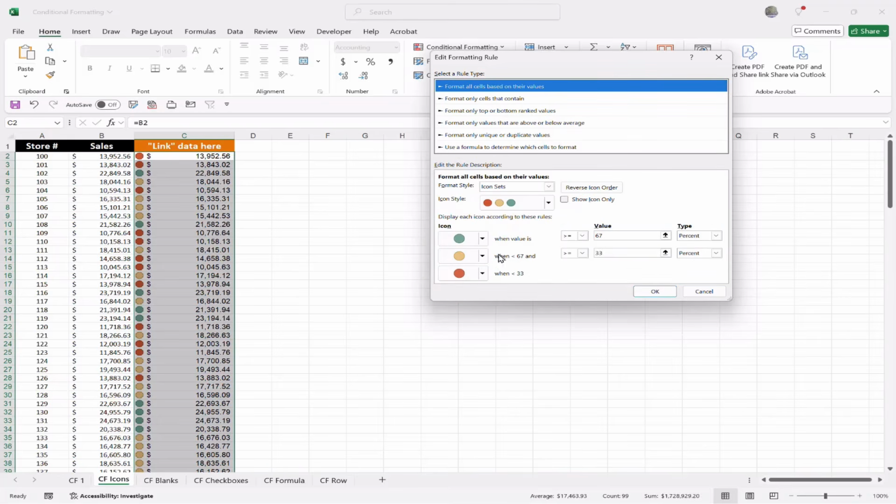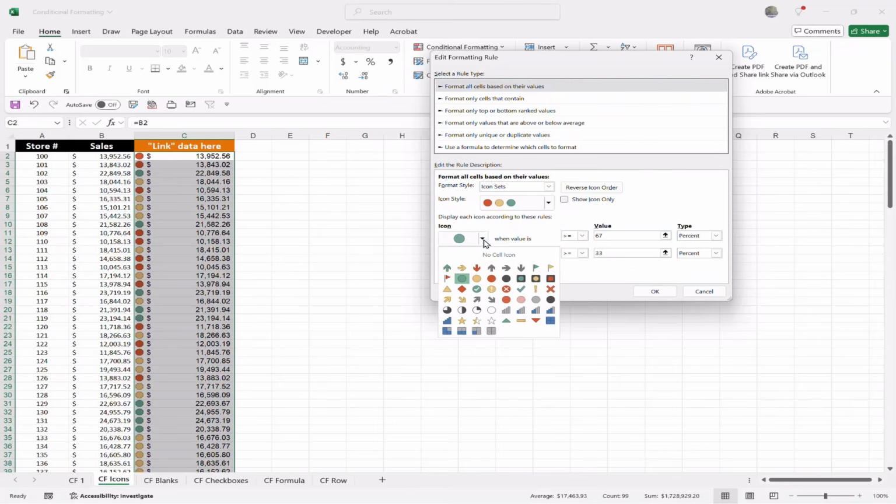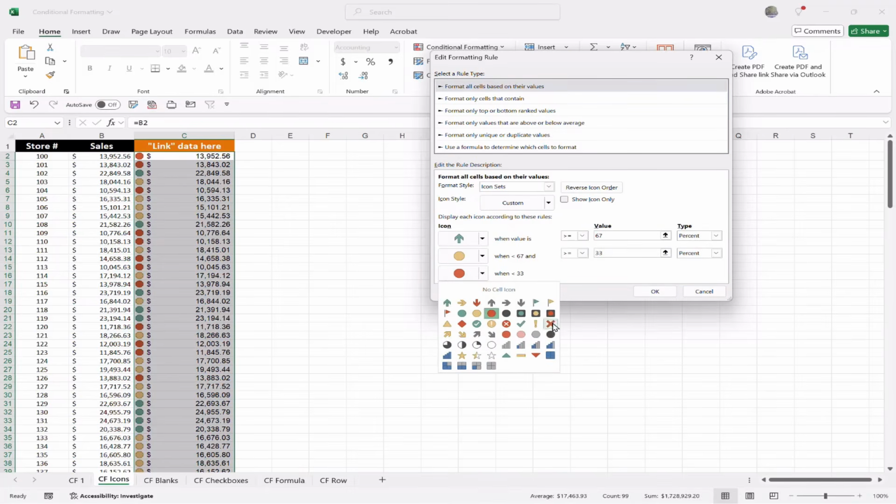So what I'm going to do now is just replace this green with an up arrow, and I'm going to replace this red with an X. So I have all the control in the world to have different kinds of creative ways I want to do this. And of course I can change these numbers because maybe you have certain ones that are top heavy and you want them represented. And also note you can do number, percent, percentile, etc. But I'm pretty happy with this.